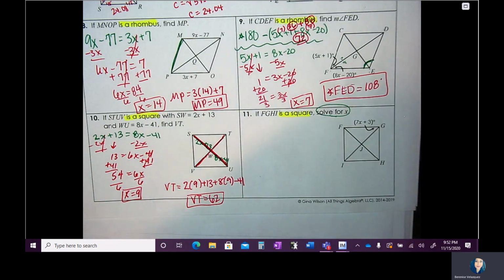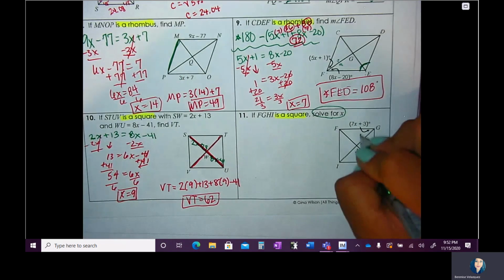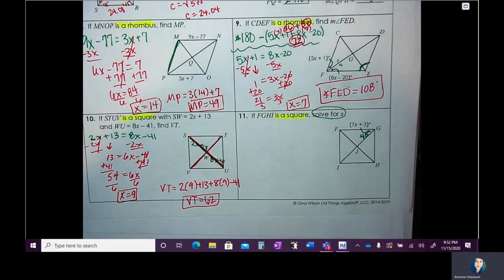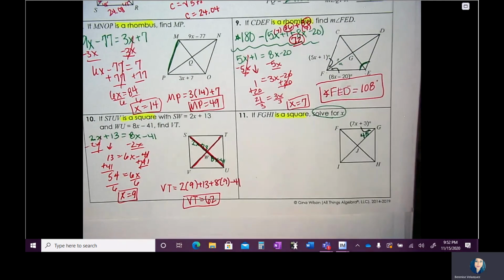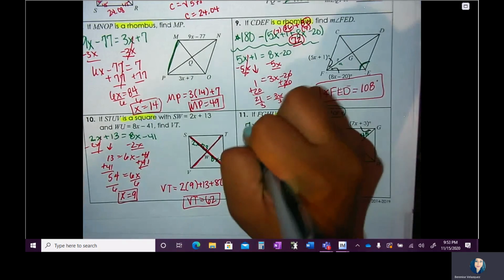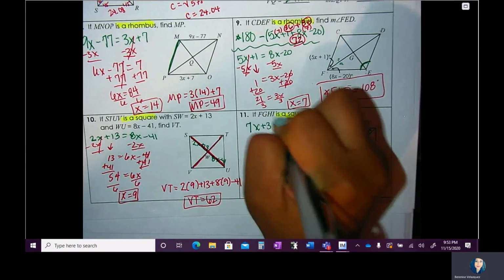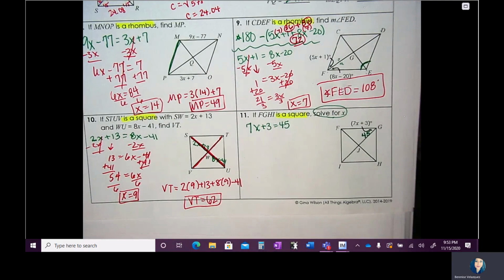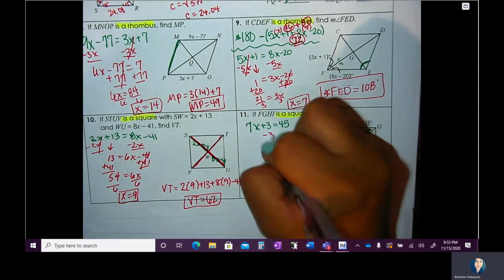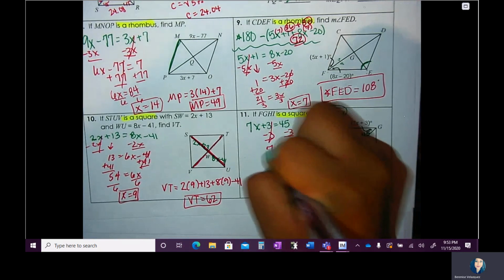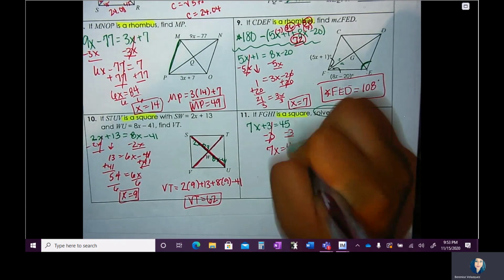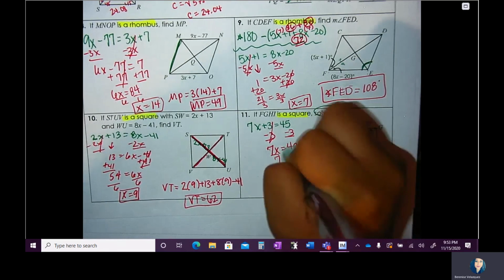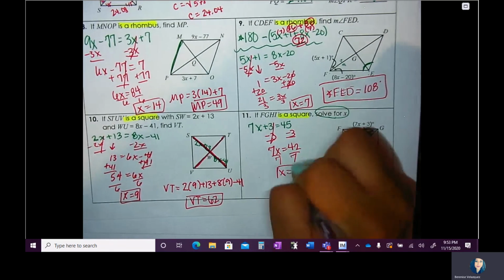And I hope you remember that every single corner is 90 degrees and every single one is split and it's equal to 45 degrees. So now this is equal to 45 degrees. If you didn't have that piece of information in your head, you would be stuck. Okay, so then we go from there and we're done after that. 7x is equal to 42 divided by 7. X is equal to 6. And all they wanted was x.